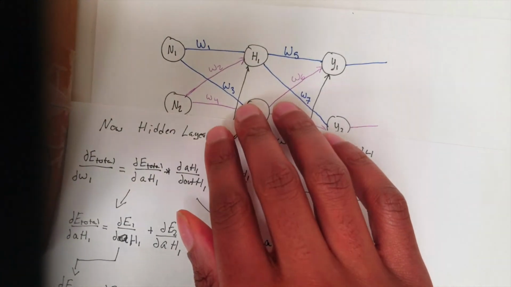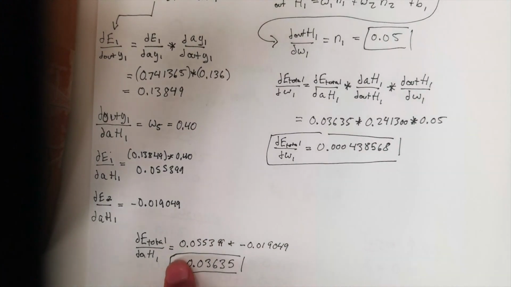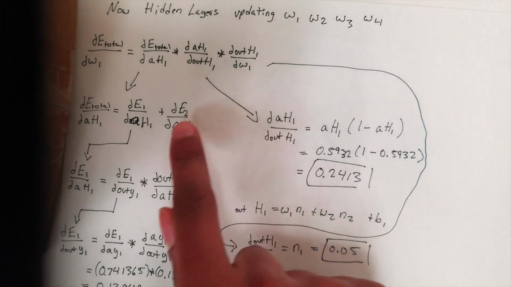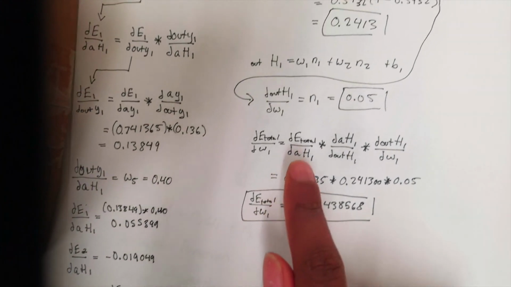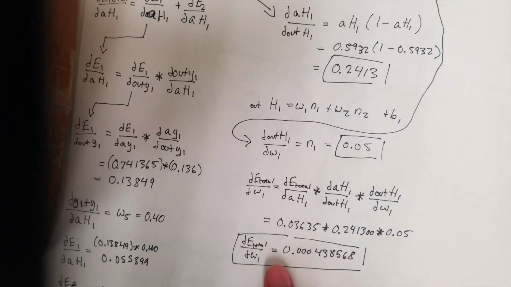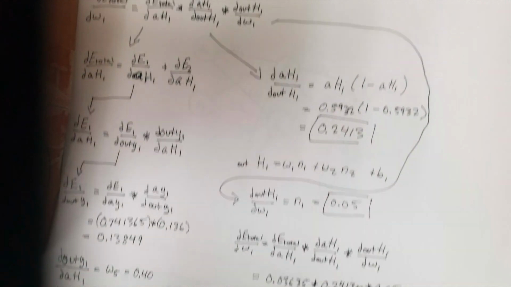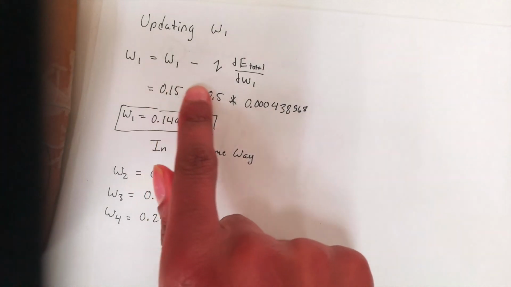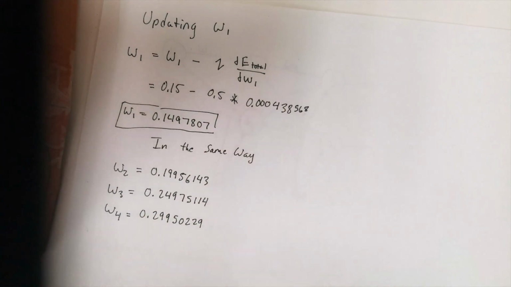And then you multiply those numbers against the values we got right here first. There's that one, there's that one, there's that one, and that one. 1, 2, and 3, and then it's right there that we calculated it. We multiplied all those numbers together to get that one. That's the change that we wanted in weight 1. And then, in the final step, we went ahead and updated the weight. So that's the change we wanted, times the learning rate, subtract it, and now you have the new value.